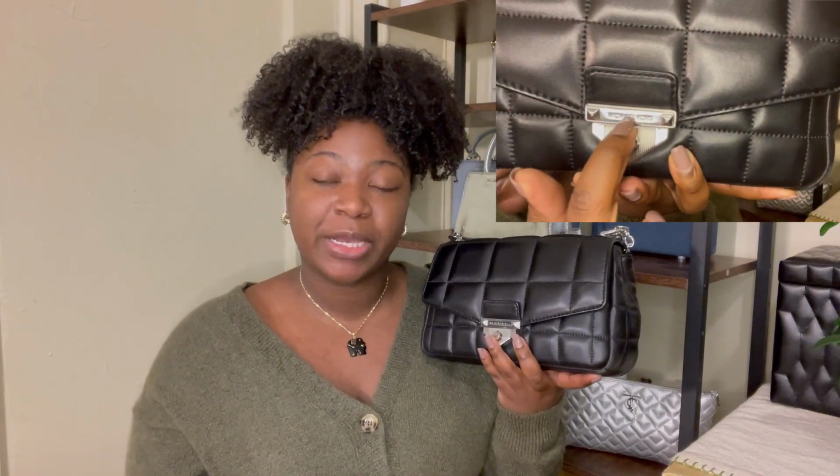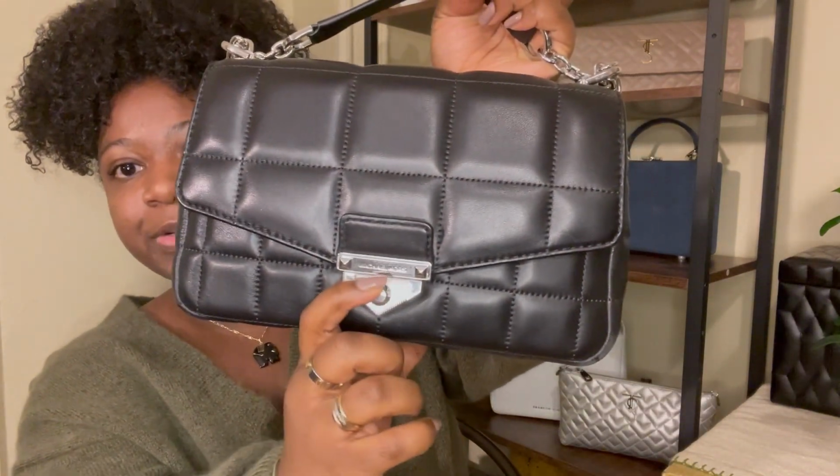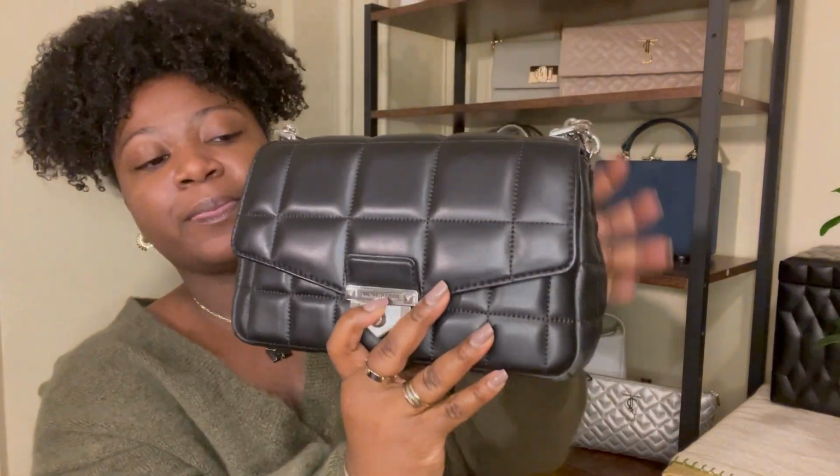Not everything from Michael Kors has MK plastered all over it. You do have a back pocket, which is a button closure, not magnetic. So that's the main difference out of all of these. All the rest are magnetic. And as you can hear, it works pretty well. Now this is not an S-lock. You literally push down this button, and once you push down that button, it opens up.